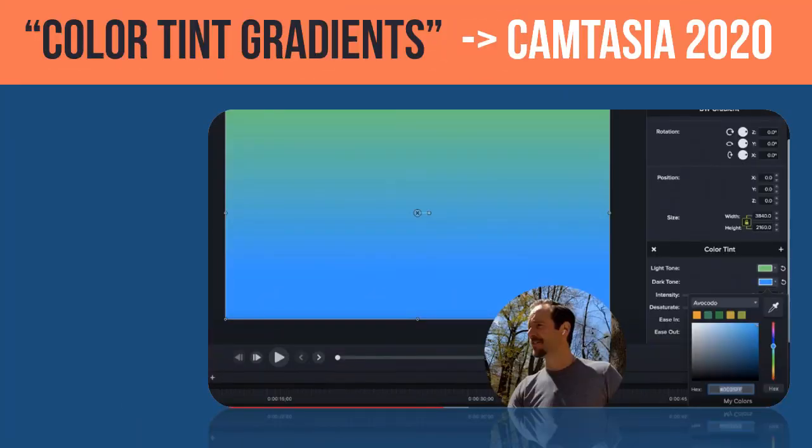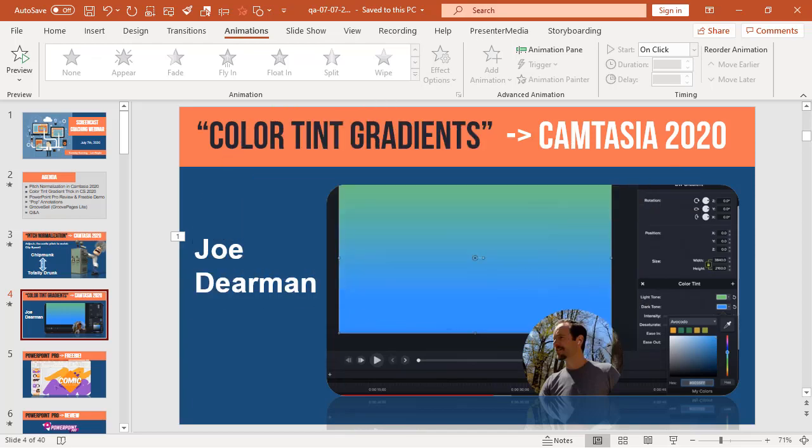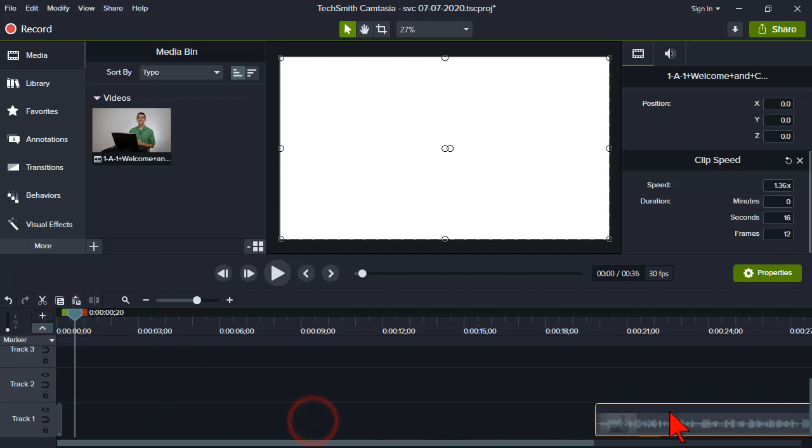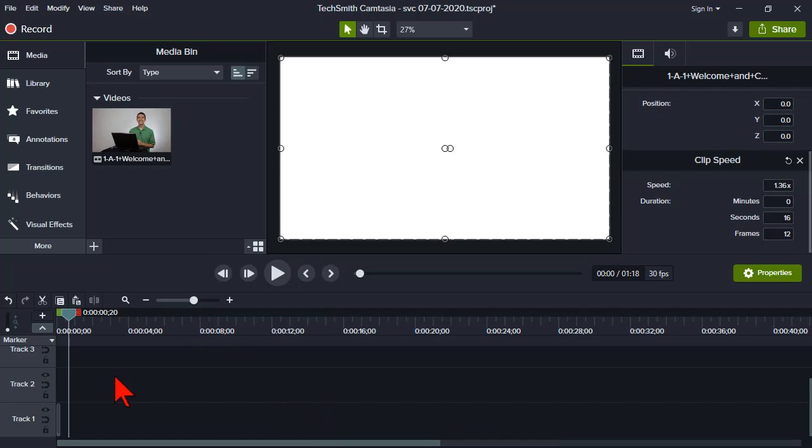Color Tint Gradients in Camtasia 2020. It comes to us from a guy named Joe Dearman, and I think he's one of my fellow 2020 beta testers. He was in the group. A lot of good ideas thrown around in that place, I'll tell you that right now. Mr. Dearman here is one of those creative dudes, and this was just a piece of awesomeness. Sweet. So I thought I would show you guys what it is that he's talking about, and a really, really pretty neat effect. So here's a way to create some really interesting background gradients that we can use in a couple of different ways, and we'll touch on those in just a minute.